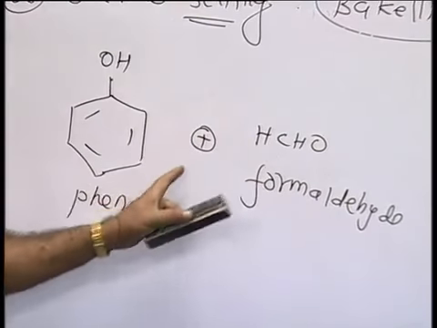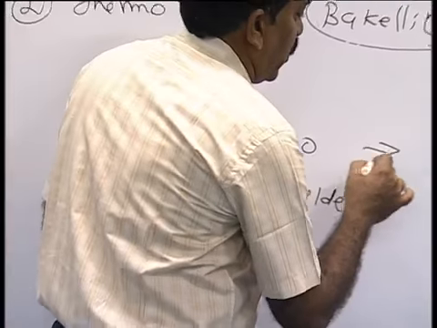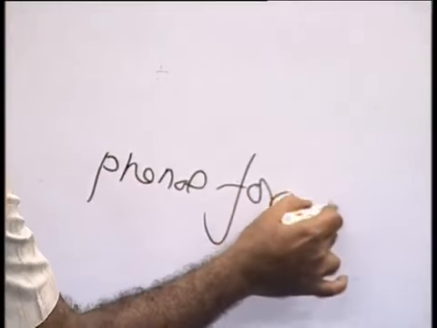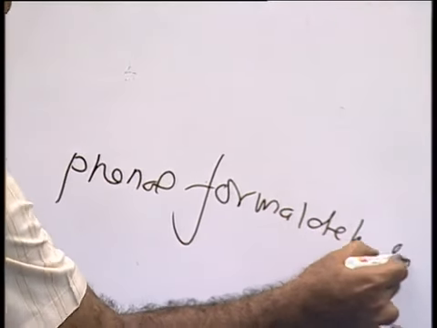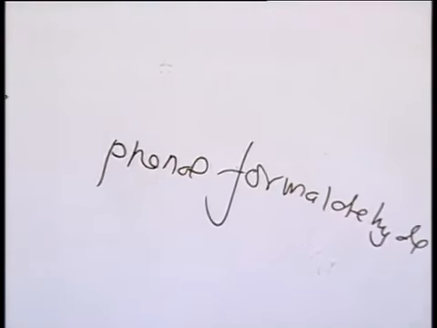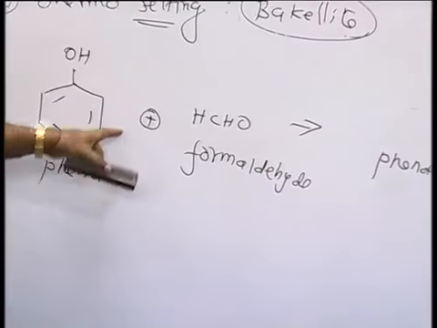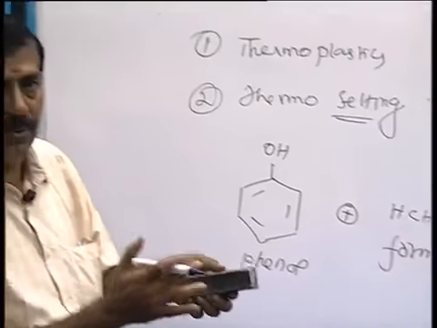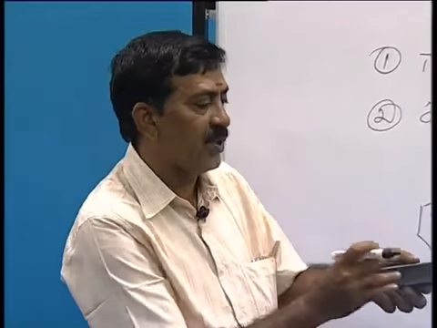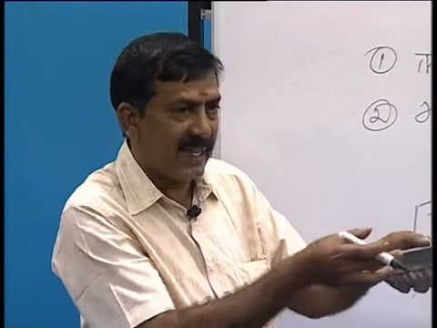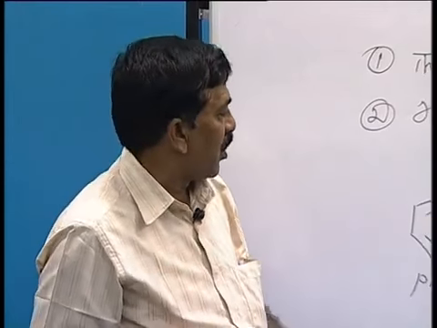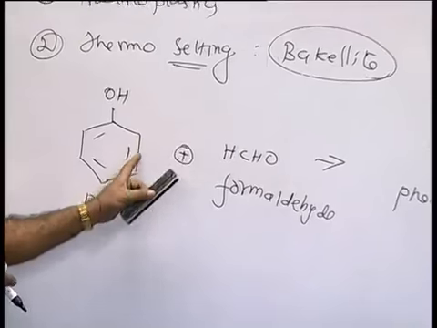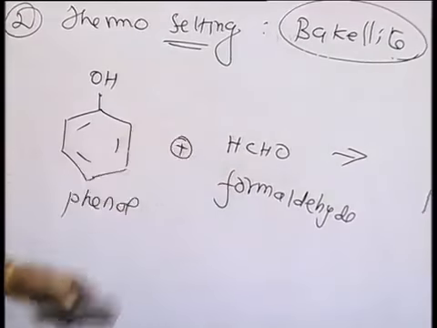When you combine these two, you will get a molecule that is called phenol formaldehyde. So how is it formed? This is not similar to the case of thermoplastic. Thermoplastic is formed by addition, 1, 2, 3, 4, like that, addition polymerization. During the addition you will get a product like a chain polymer product. But here there is no addition at all. Here some sort of reaction is taking place between these two. That reaction is called intramolecular reaction.